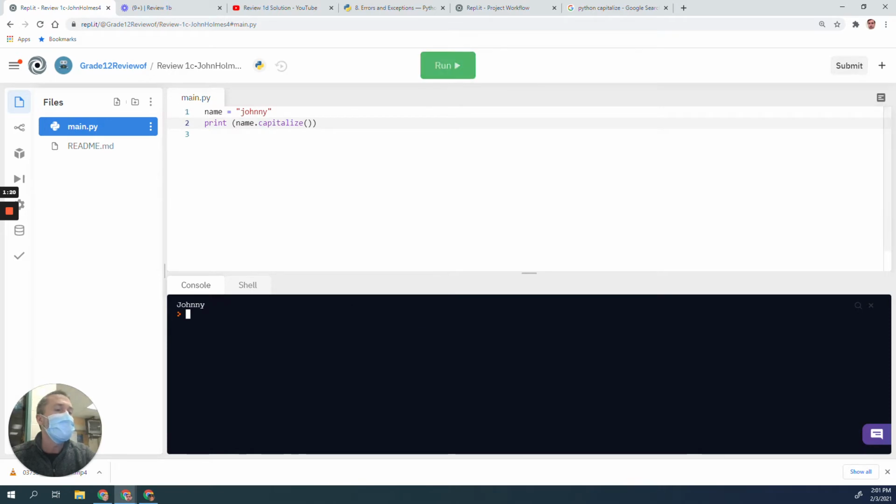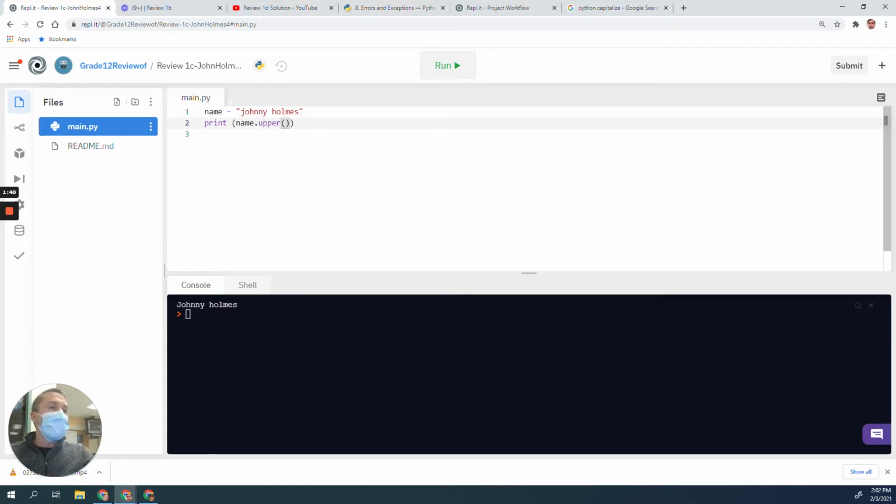Run that. And so what that does is it will capitalize the first letter of a word. You can see it only does the first letter of the entire string. But we're just asked to use the upper command.